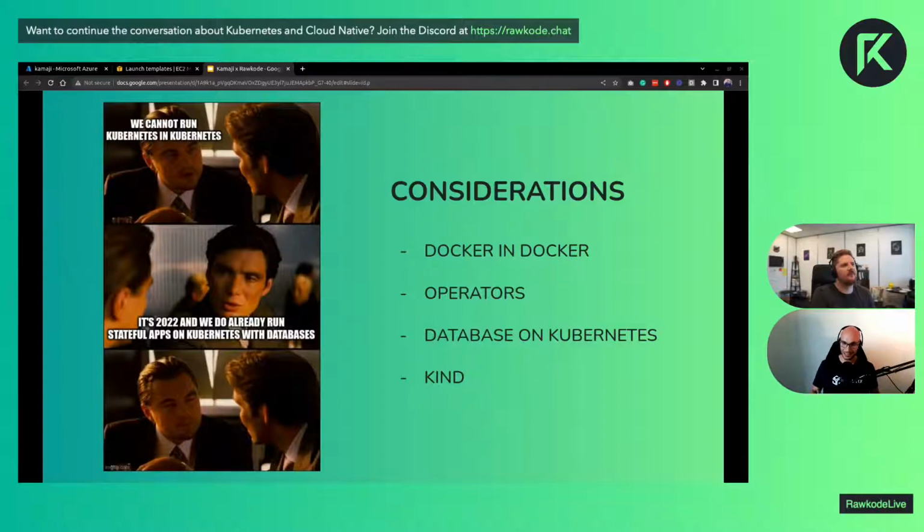And lastly, I also ended up with Kind, that is Kubernetes in Docker. So it's inception inside inception. We end up with a Docker container that is a Kubernetes cluster that you can use for testing, for CI, for development. For example, I'm using Kind a lot for development. So it's 2022 and we can do that.